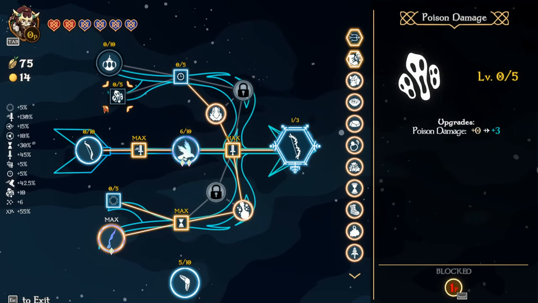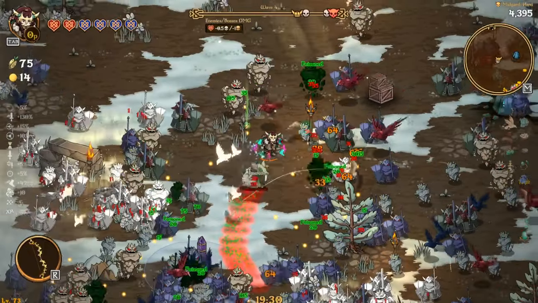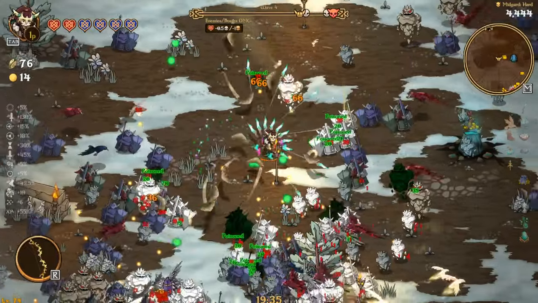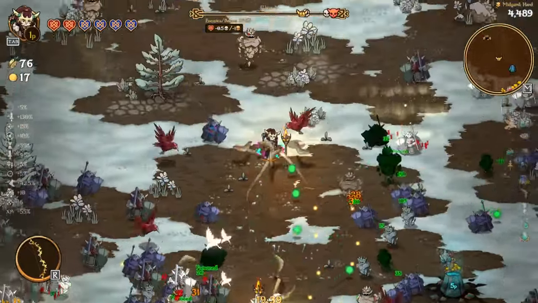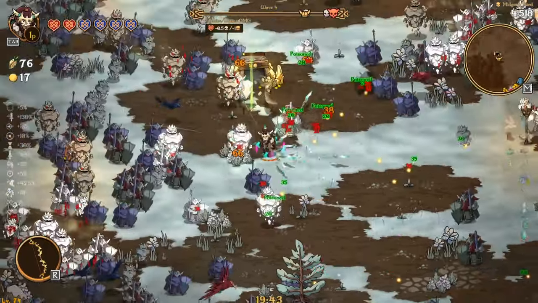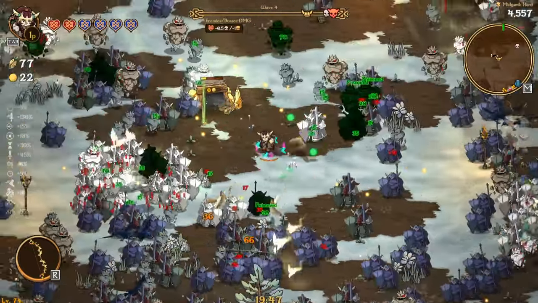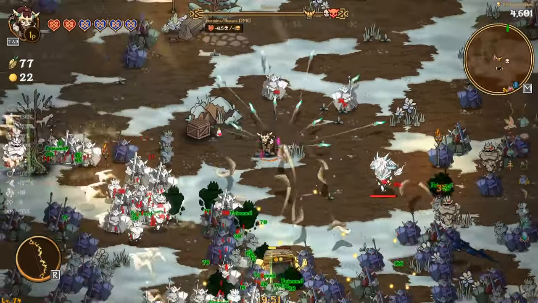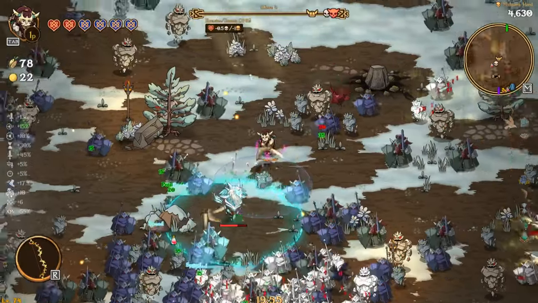I might try and increase poison damage, if we get enough points to do so. I don't know if we will by the end of this run. But if we do, I'll do that. Okay. Looking good so far. Basically, if we could poison the boss, we should be fine. So I definitely might try and increase my poison damage.